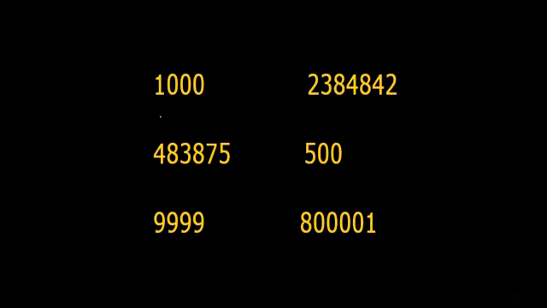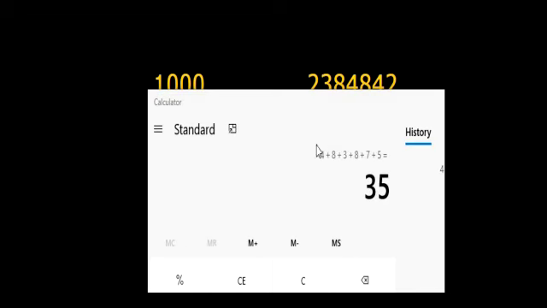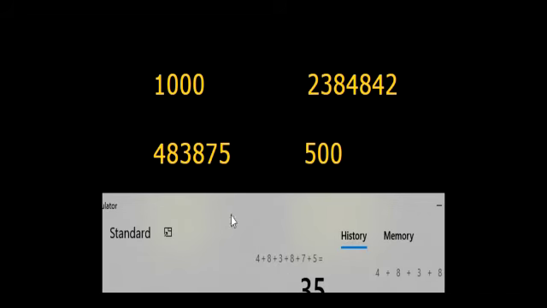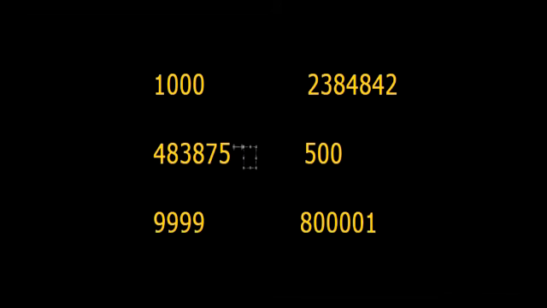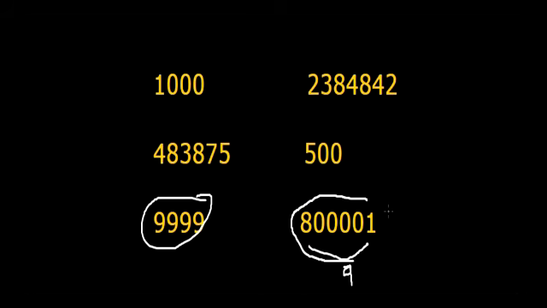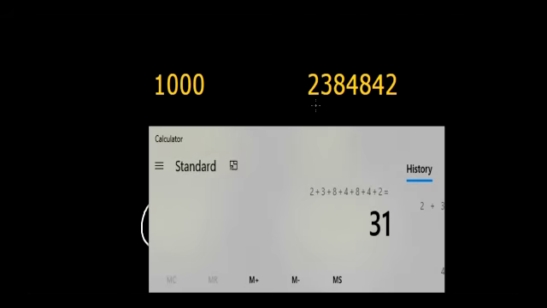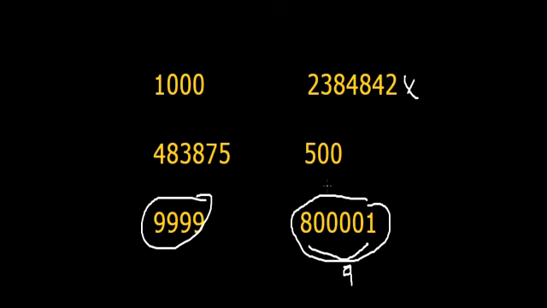First, we have 1000, obviously not divisible. It's 1 plus 3 zeros, so not equal to 9. Adding this one's digits makes it not divisible as well. This one is just 9s, so it's clearly divisible. This one as well. This only adds up to 5, so no. And adding up every digit of this number makes it not divisible as well.